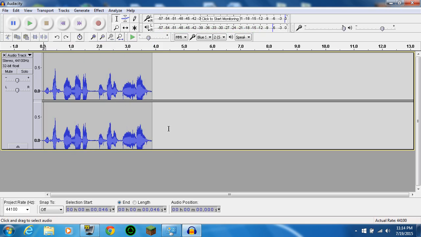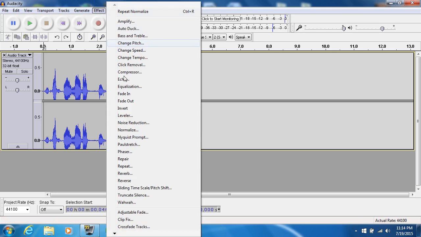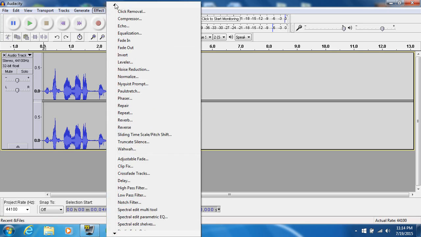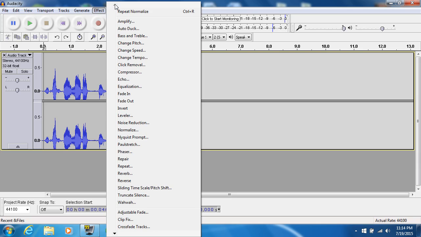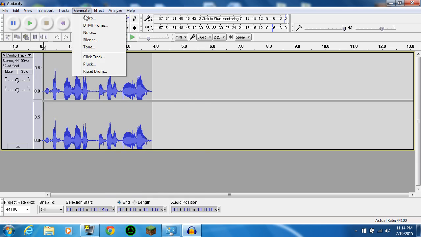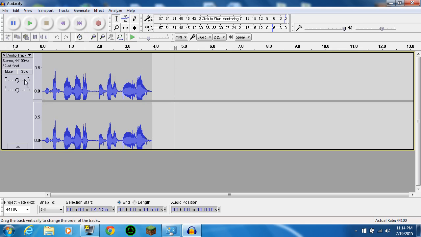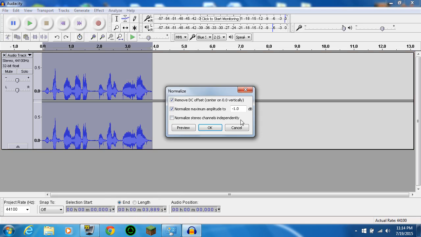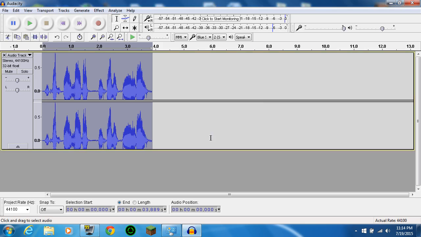There we go. Next, you want to hard limit. The hard limit, I really do not have it. I don't know why, but if you guys want to hard limit it, just change the settings to near the highest settings and hard limit it. Next, we want to normalize again, so you want to go to, okay, finally, there we go. You want to go to effect, normalize, and same exact settings, normalize it again, and you're basically done, guys.